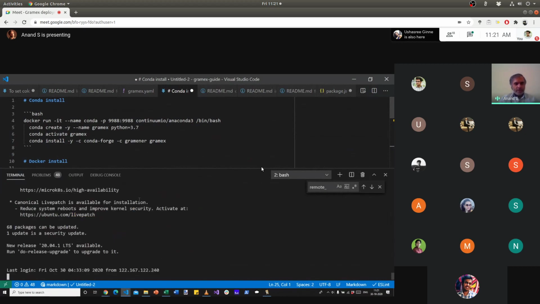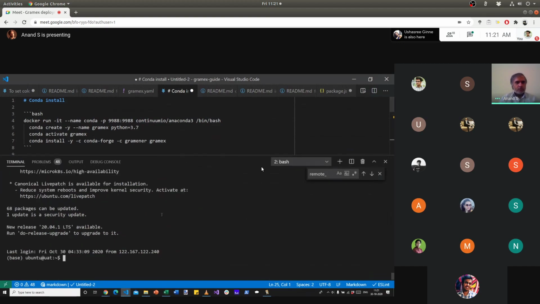Connect to UAT, where I have a faster version of Docker installed. Now, what I'm going to do is create a new system using Docker, which has Anaconda in it.